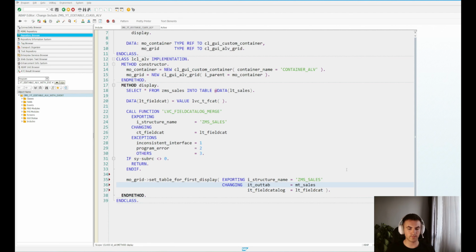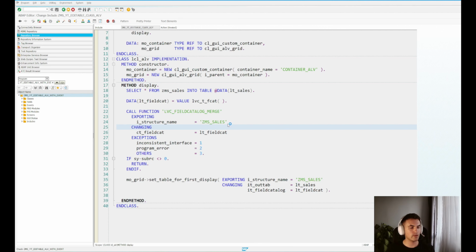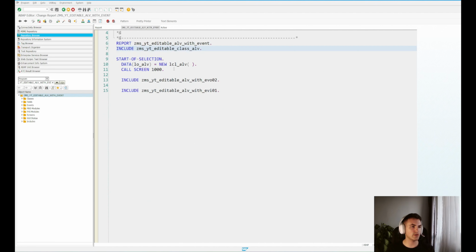So let's just do this LT, not LT sales. Yeah, it's right, LT sales. And the field catalog is going to be this field catalog variable, this local table. So set table for first display and activate everything. And the only thing left is just to call the display method to show us the data.